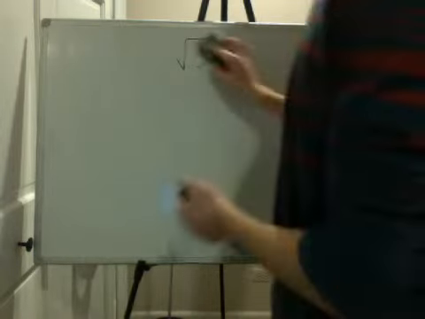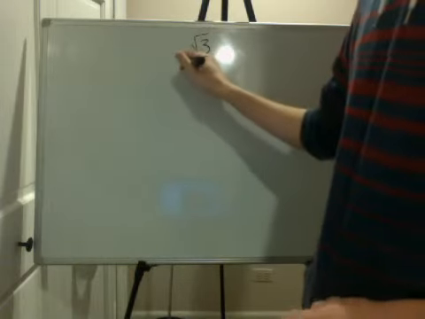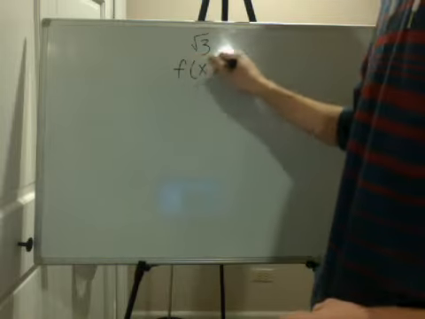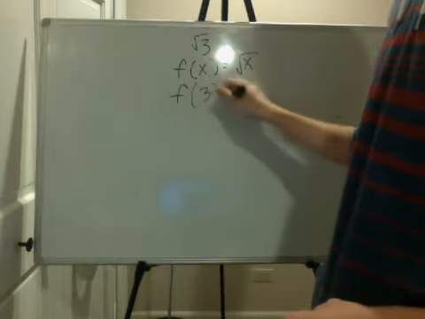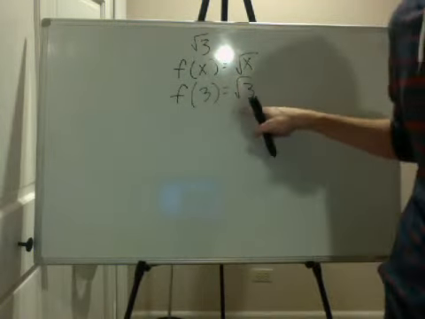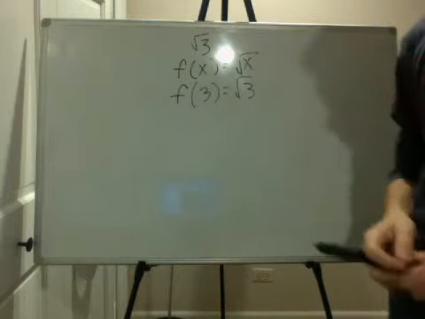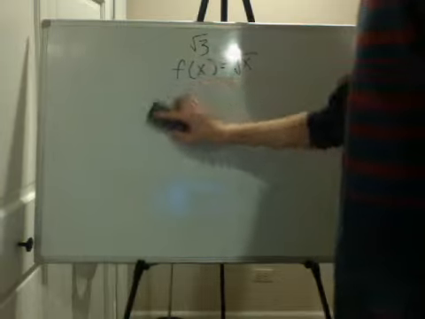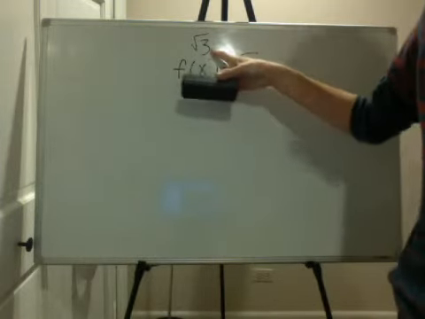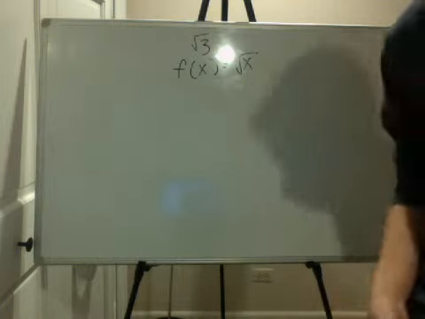But what we're going to do is turn this into a function. So the square root of 3: if we made a function like f of x equals square root of x, then f of 3 would equal the square root of 3, right? So the first step is to turn what we're looking for into a general equation. In this case, we'll make the 3 an x, and turn that into a square root equation where you could put any value and get a square root. That's not the point. We're looking for 3.